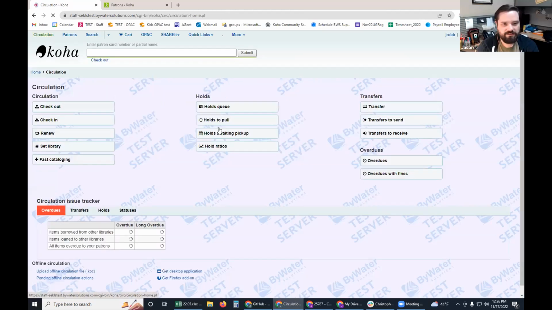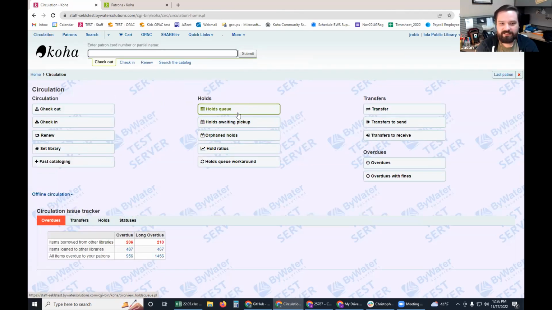When you go to the circulation page, having it say right here how many holds you need to pull, because I have a lot of little libraries that don't get a lot of holds, and they'll click into it and it won't have anything on it, or they've gotten in the habit of not checking it. So if we could make it apparent that there are holds outstanding to pull, then it would save staff time, either by saving clicks or at least making them aware that they need to pull stuff.